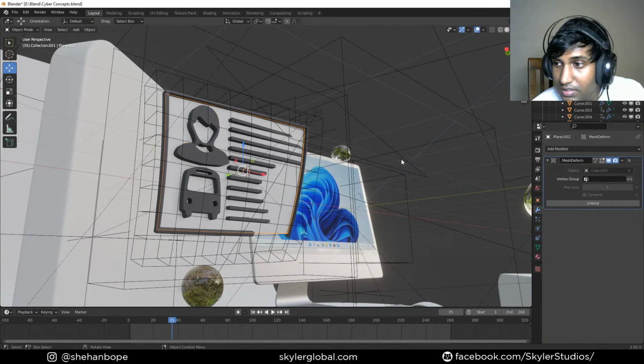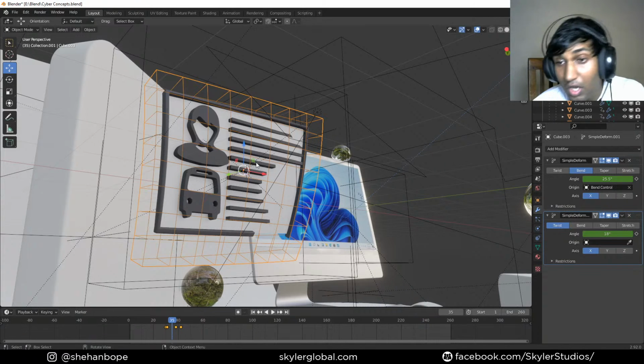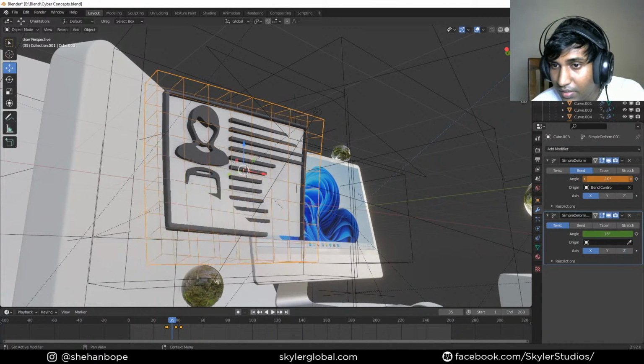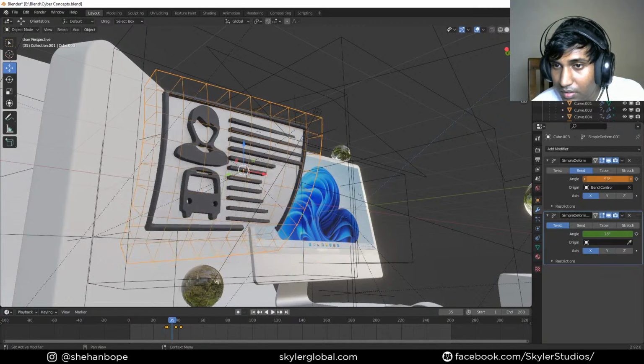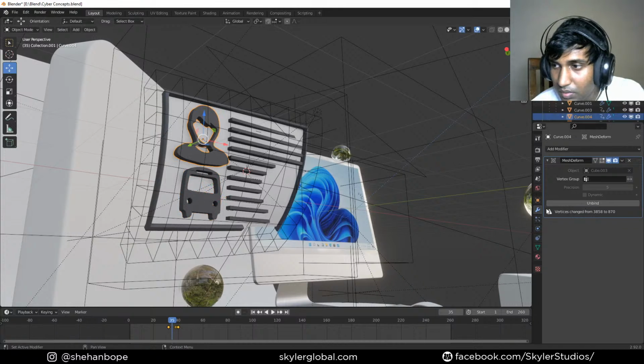So I bound them in and used this as the parent object, and then I added a simple deform modifier to this. These I need to bind again: unbind, bind, bind, bind.